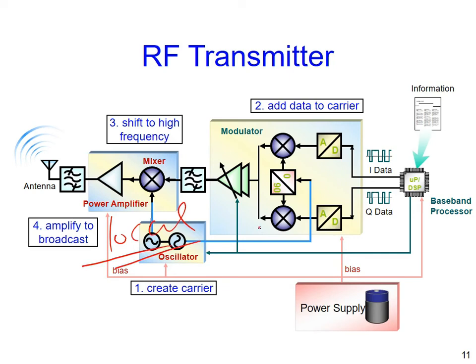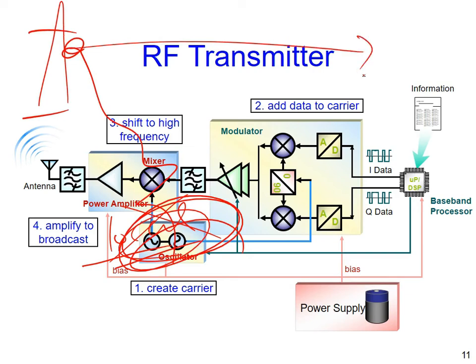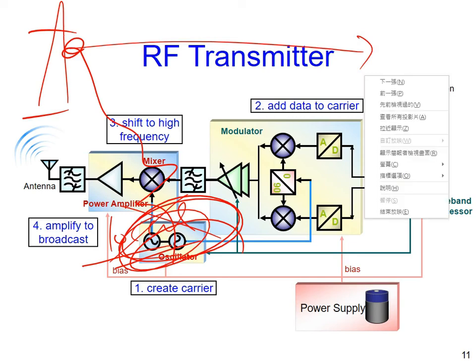Why do we call it local? Local means here. And what is non-local? A base station. You need to transmit your local signal all the way to the base station and then back to another local signal of your friends or family called by you. Anyway, that is the idea.